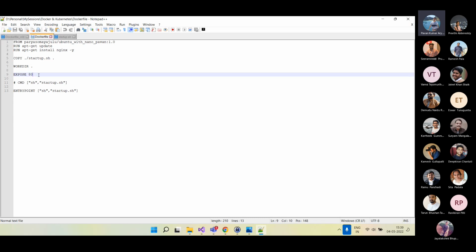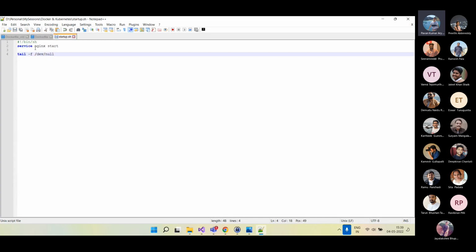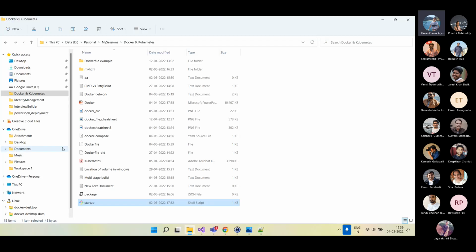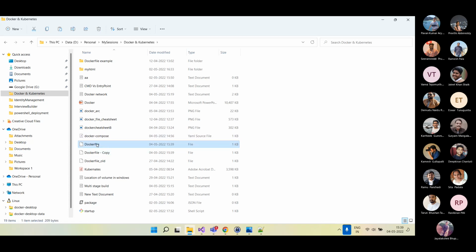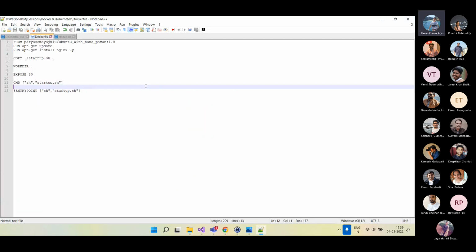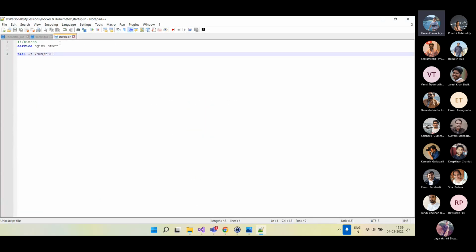Okay. Now let's see the CMD command. After that, my intention is to execute this shell script. Simply, what I can do is start this service. Before doing that, I'll show you. My intention is to start the service, Nginx.